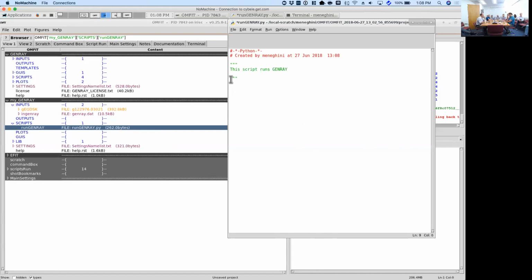So to run a code, what do you need? You need input files. You need to know the executable. You need to know where you want to run the code and what the output is. So the inputs we know, right? So we can say inputs. To run a code, let me start by saying this.